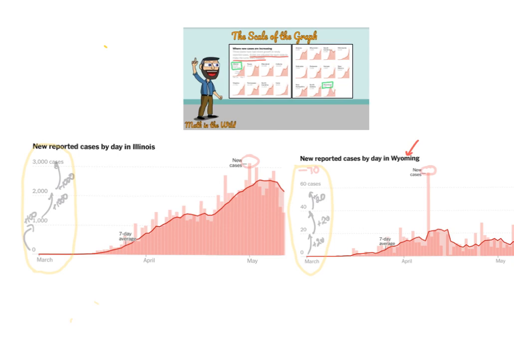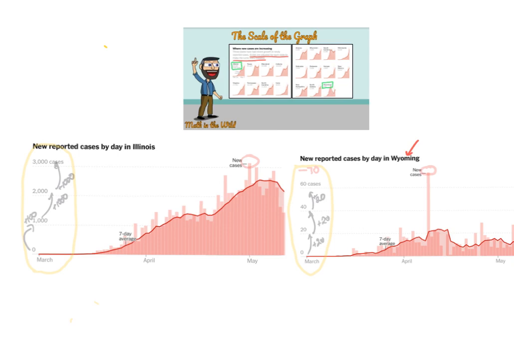To answer that question, I want to first look at the graph about Wyoming. If I follow this graph and follow my pointer, I'm following this line which represents the 7-day average. And you can see when it goes up, when it goes down, when it spikes, every little movement in the graph you are able to see clearly because the scale is appropriate. But these numbers are all really small. Most of them are under 20. If I plotted that information on my graph from Illinois, can you imagine what that might look like?